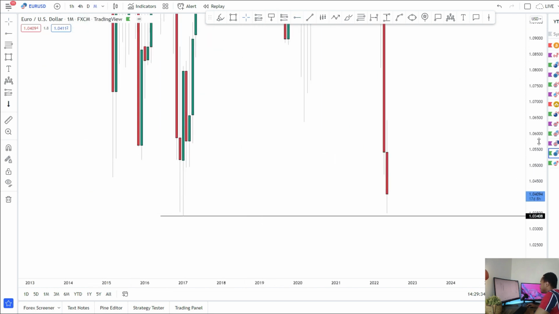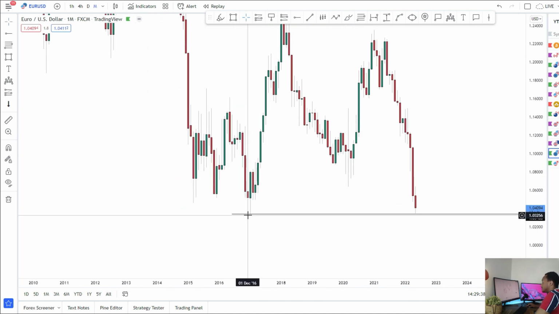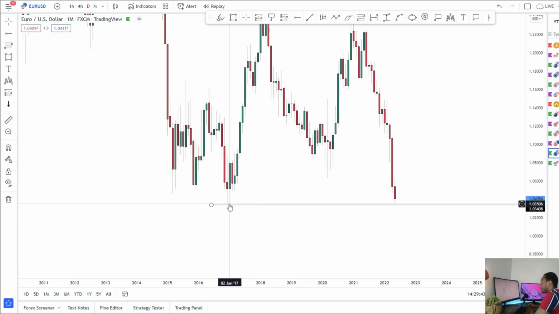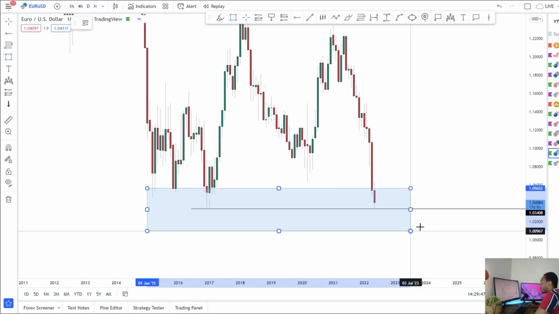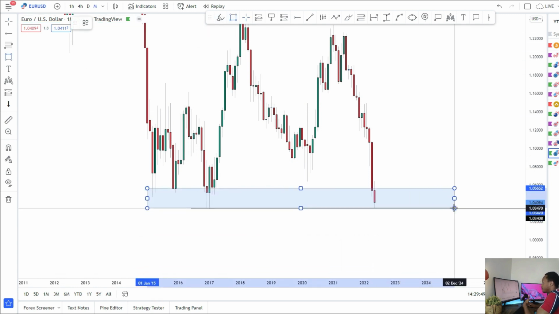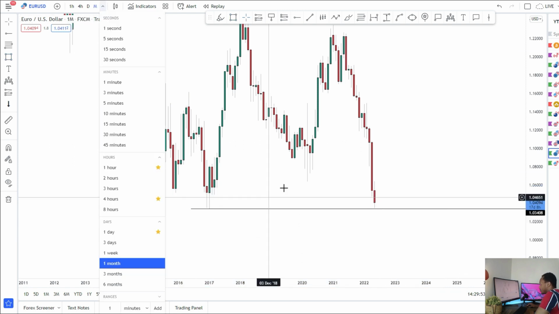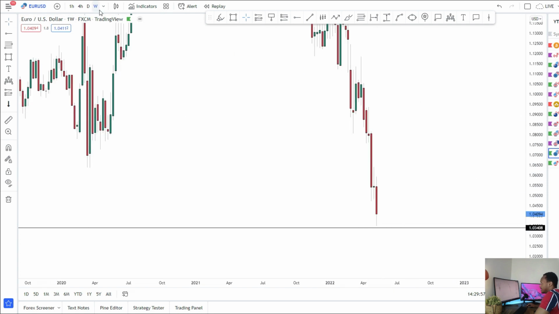As you can see, it's a massive area in the market, where last time we traded at this area, we had that big surge to the upside, from 2017 January, a big push to the upside. So we are currently trading in a strong monthly area of support where we definitely can see some upside, but I do think we'll probably break through that wick first, before we might see some recovery and some correction for Euro USD.